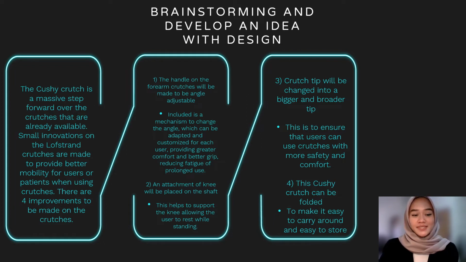The cushy crutch is a massive step forward over the crutches that are already available. Small innovations on the Love-Strand crutches are made to provide better mobility for users or patients when using crutches. There are 4 improvements to be made on the crutches. First, the handle on the forearm crutches will be made to be angle adjustable.